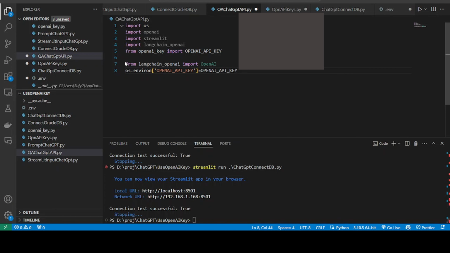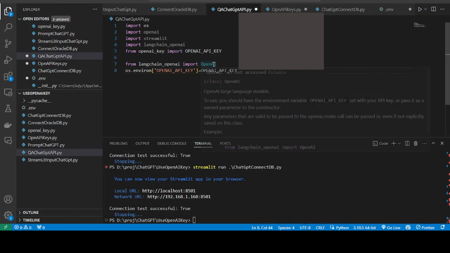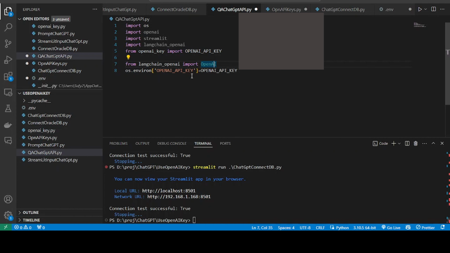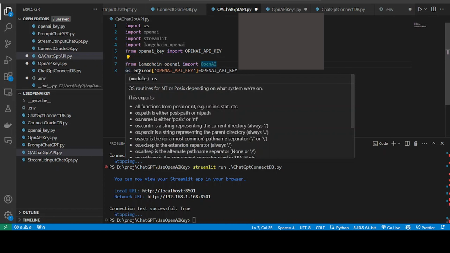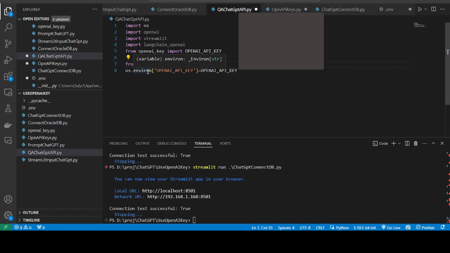First we have to get, from langchain_openai, import OpenAI. We are importing OpenAI, and we have os, the operating system, dot environ, where env is the short form of environment. Then we open the bracket, and in single quotes you provide OPENAI_API_KEY. So the OpenAI key we imported, so just provided that one.